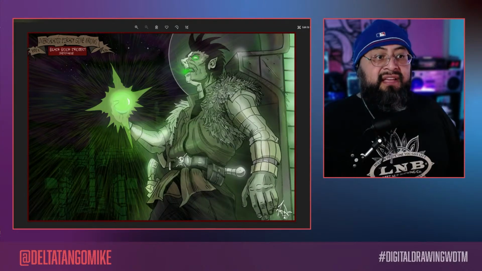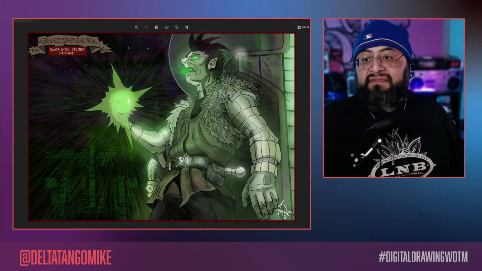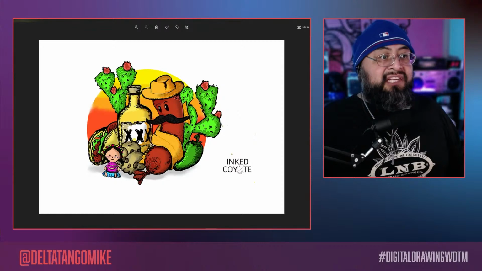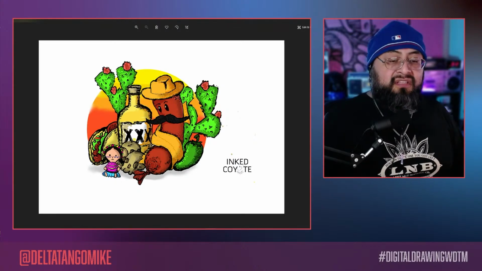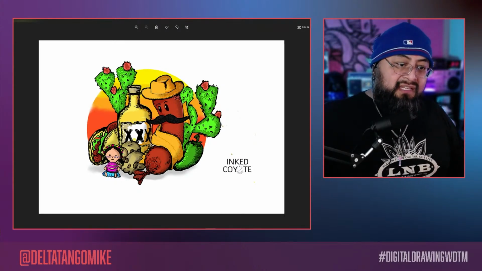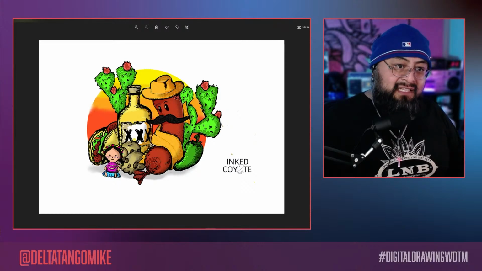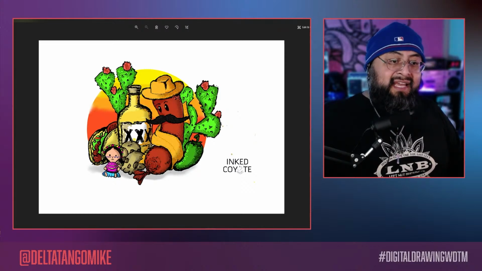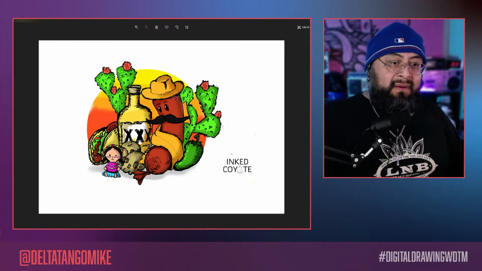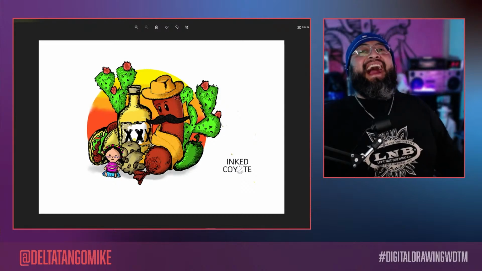I like the way it's drawn and colored and very detailed. Very nice. Okay, page 9 is by Inked Coyote. It looks like a hot dog, or is it a pepperoni?